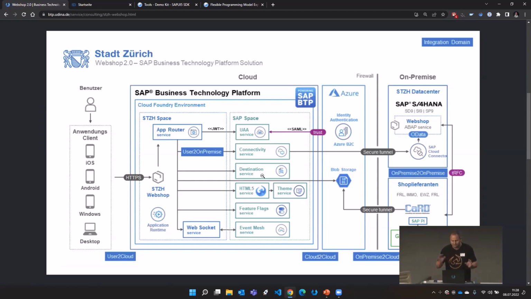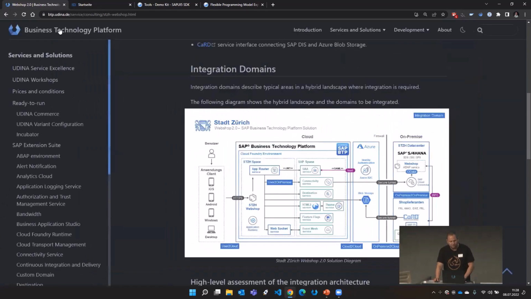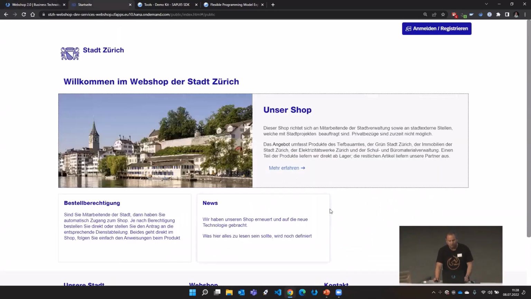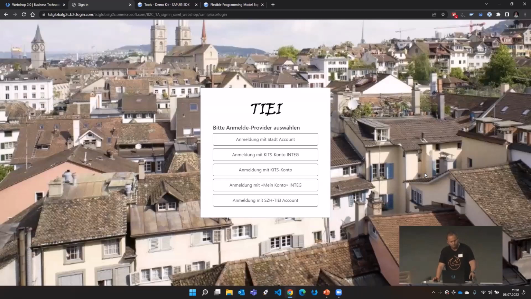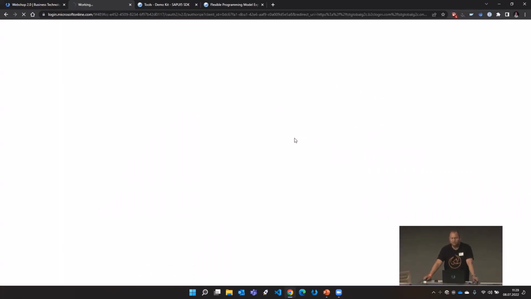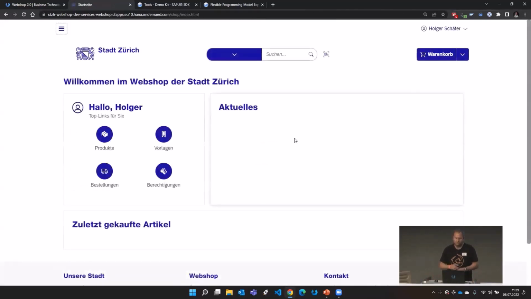So that's the technology behind this stuff, but let's join the solution so we can see what it means in detail. We have a public part, but in general, we have to log on to the solution. Thanks to the Azure identity provider, we have multi-identity federation functionality for all the employees and different target types. So the employee has to choose which identity provider is related to him, and after this, you will be forwarded.